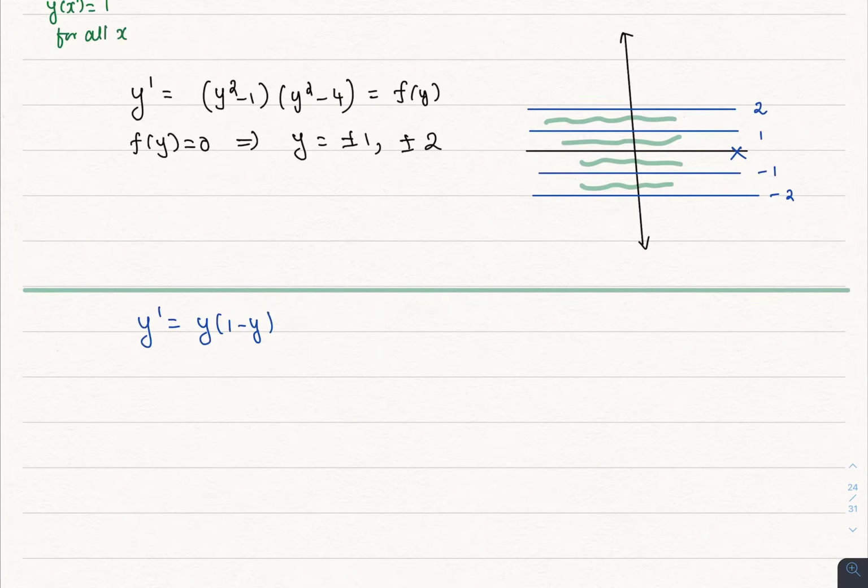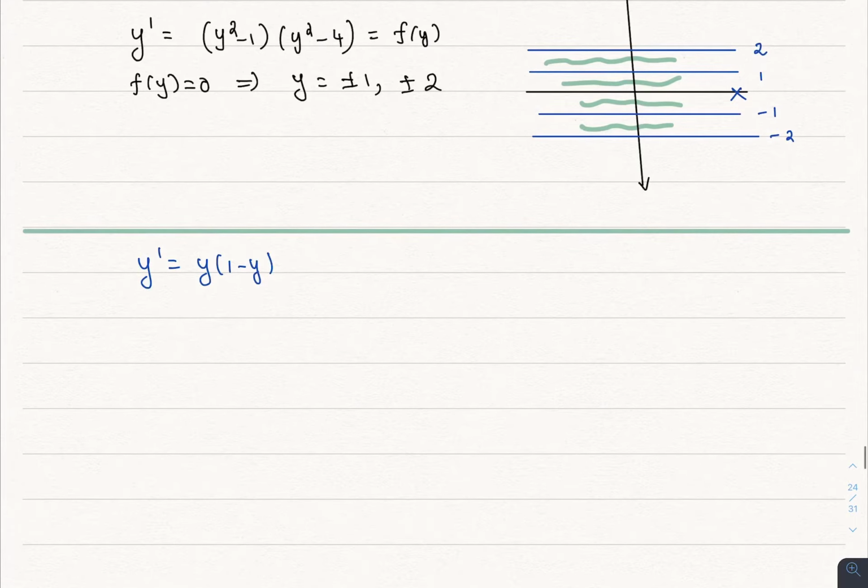This is what we call a phase plane. What we are doing is trying to find the qualitative, not quantitative, behavior, how those solutions are going to behave. The very first thing, step one, is to find critical points or equilibrium points. I'm going to put EQM. You understand what I mean by that. In this case, we know them: y is equal to 0 and 1. We already solved it, right?